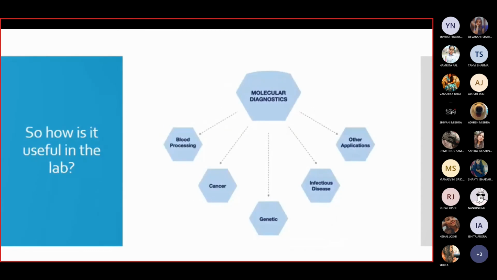Speaking of applications for molecular testing, let's touch on how it is useful in the clinical lab. Applications in the clinical lab can include detecting infectious diseases or cancer. We can test for genetic diseases. We can do histocompatibility testing, and we can do human identity testing, such as in forensics or paternity testing. So there would be no MLS without molecular diagnostics. So as we go through this course, we will discuss many of these applications and different test methodologies.